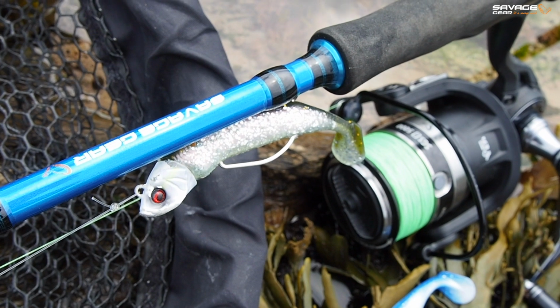At 10 gram head weight, they're perfect for this sort of conditions. There's a little bit of a wind chopping up, but they'll get down nice and solid on a good 20 pound braid. I've also brought my LRF kit with me as well.